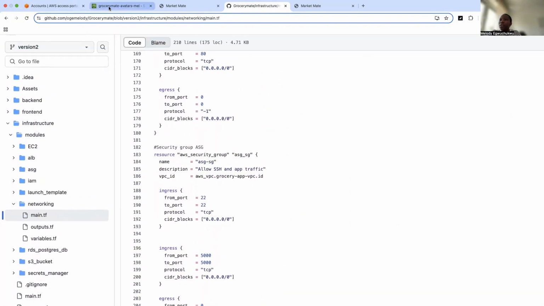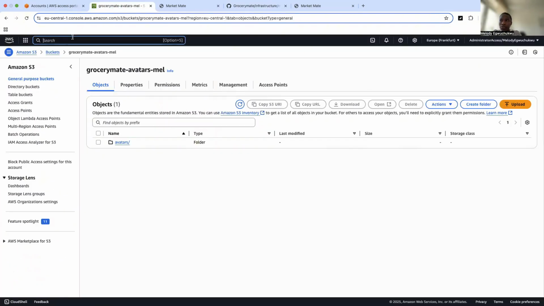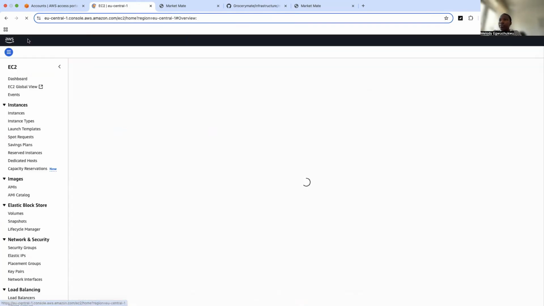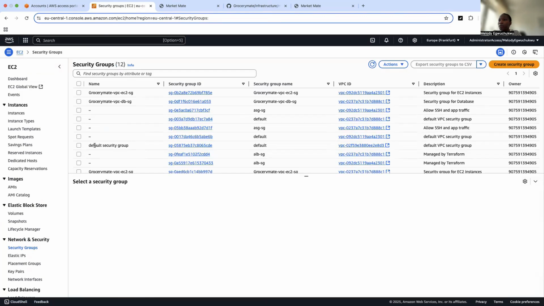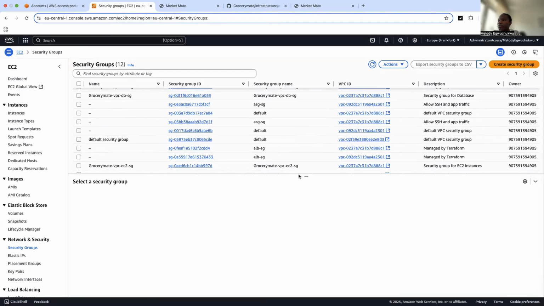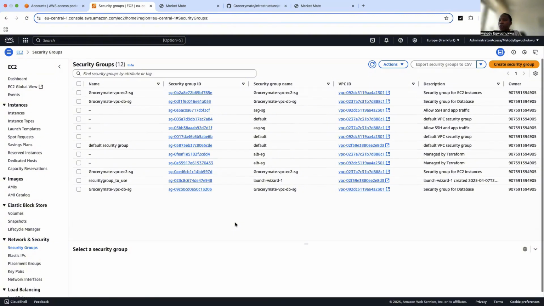I could show you this in the console as well. We could see the EC2 security group, and then we have all of these: the security groups for the load balancer, the ASG, the database, and also for the EC2.